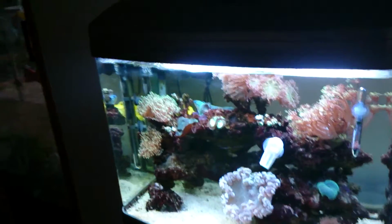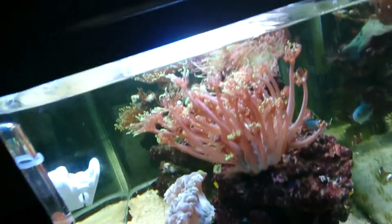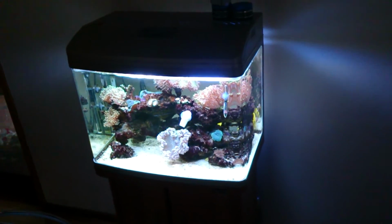So anyway, there's many different ways you can decorate your aquarium. And if this was a double-sided aquarium, you wouldn't have a choice. You'd have to decorate the aquarium somewhat like this. But seeing this aquarium has the benefit of a wall, I think you could create a much more pleasing look by using that back wall for the structure.